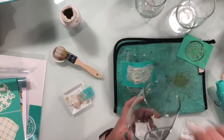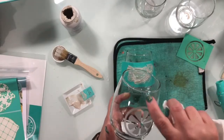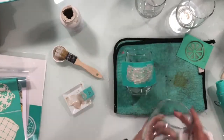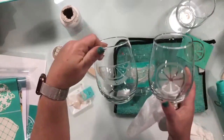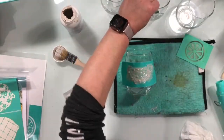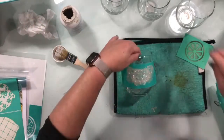You guys, look at that one. Now, look. Sadly, I splashed it and I got a little bit off to the side. You can't really see it too bad, but look at that. Look at our two little lemon slices. So cute. Okay, hold on. Let's get the last one on and we will get it done.